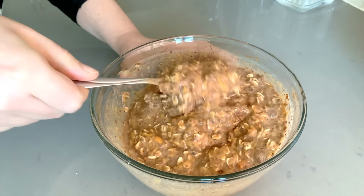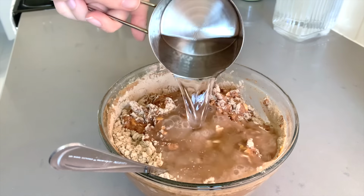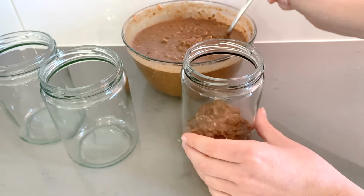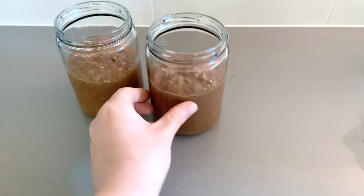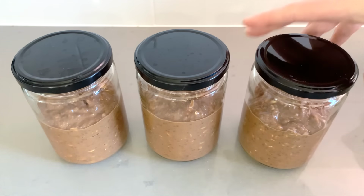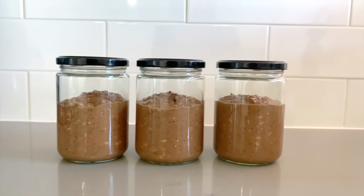Now this is totally optional, but I do like to include some protein powder in mine. So I'm doing a scoop of the chocolate Vega and then just a bit more water to get it to the right consistency. And then go ahead and spoon that into your jars and refrigerate until needed. I also like to top mine with fruit. I usually use frozen raspberries, but you could also use peanut butter, banana, vegan yogurt, anything you like.